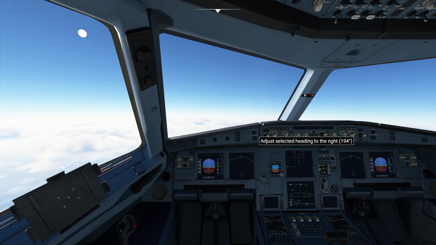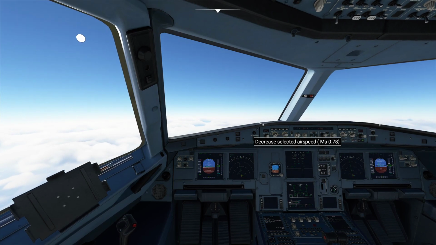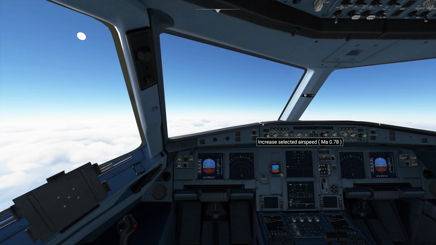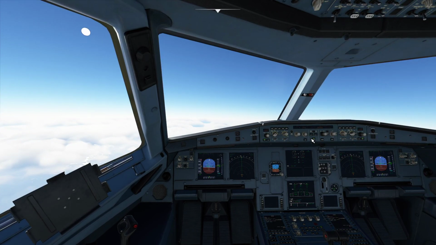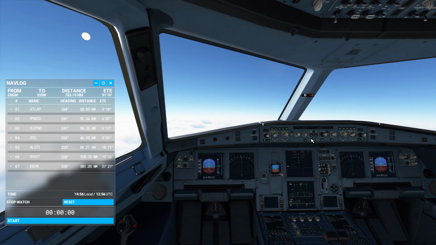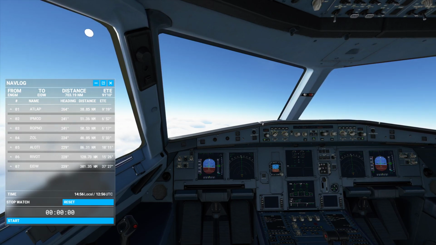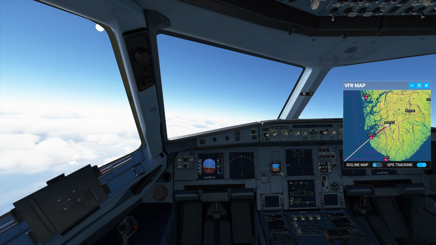So that's it. Okay. That's our new flight path. 241. That's where we are. We're at Ropno. The Ropno point? Yeah, we just passed that.